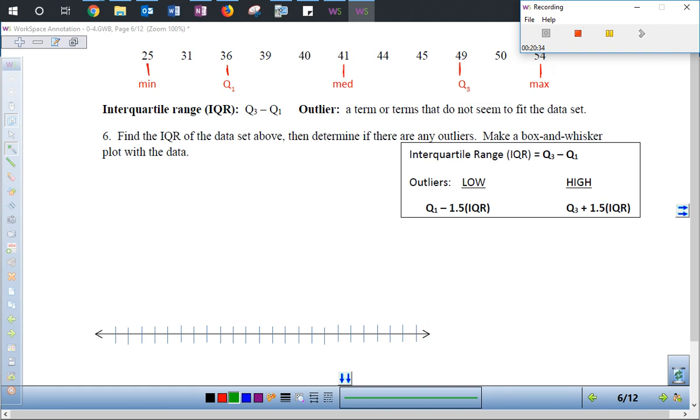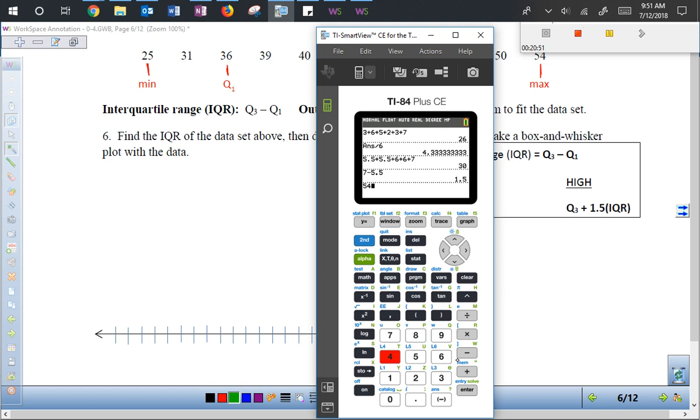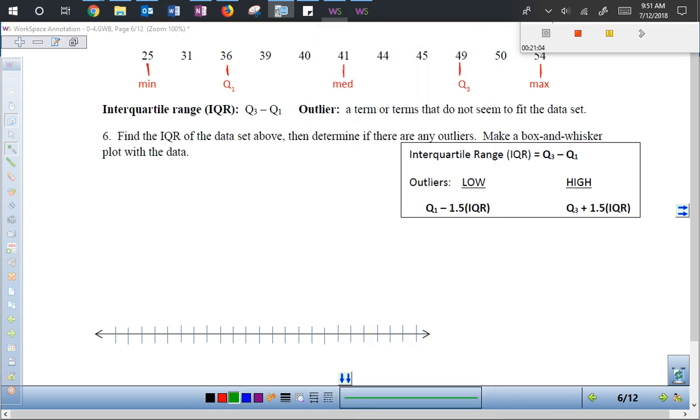So 54 minus 25, I have a spread of 29, and I only have 24 tick marks. So I can't count by ones, but I can definitely count by twos. We don't want to start with the smallest number, because we don't want everything to be squished on this end over here. We want to make sure it's nice and spread even.